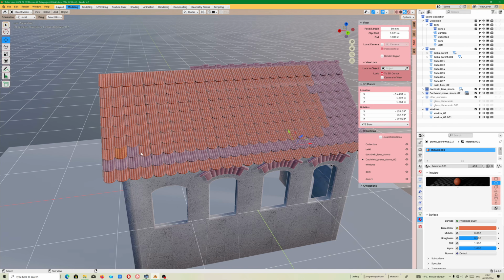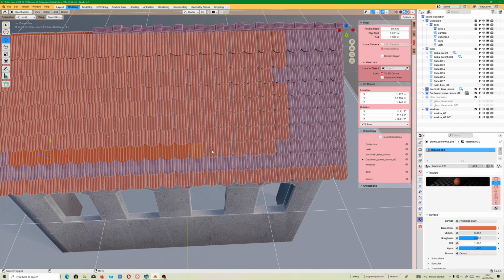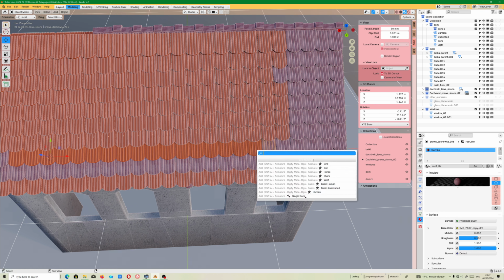And again, I will select all of the roof tiles. Wait a minute. Link object, link transfer data.